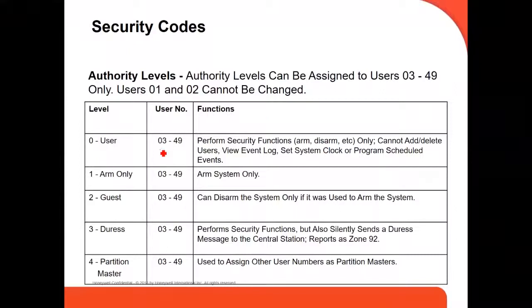The reason the user numbers are always from 3 to 49 is because user number one is always the installer and user number two is the master. The master code and the installer code, your master user, can be changed. That's why all the other authority levels that can be assigned are going to be from user number 3 to 49.